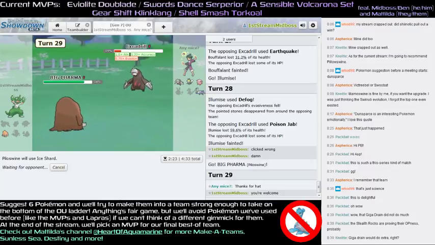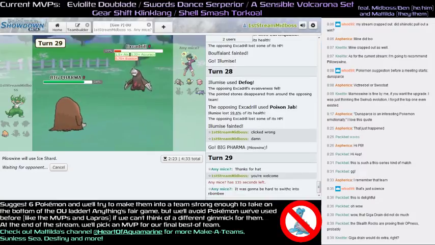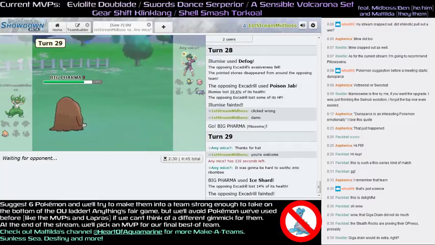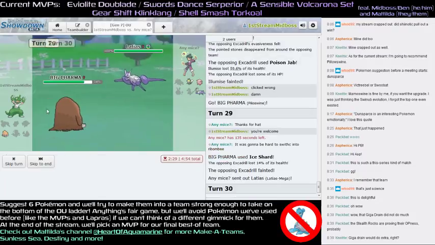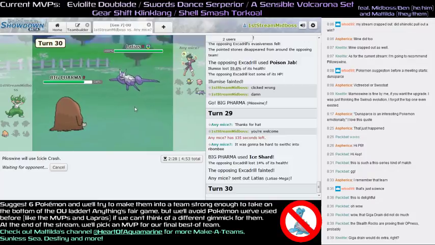Come on, Philistine Street. There is still the possibility. It would have been much easier if we had rocks up. Pirlo's fine. Pirlo's fine. Pirlo's fine. If we just had that wish. So I was going to use wish, but I defogged. Oh. God damn it. We just got to hope. Got to believe in the power of Big Pharma.